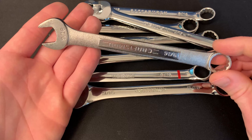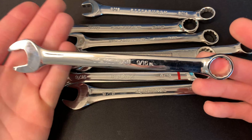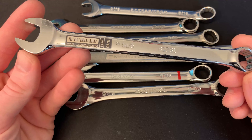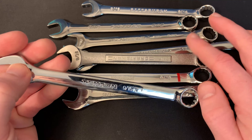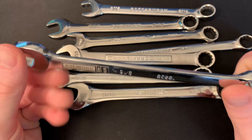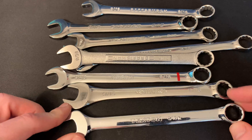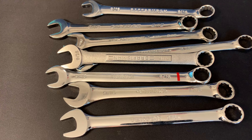Lengthwise the Craftsman is just a tad bit shorter, but the Tekton definitely looks better with that full polish. I'm convinced there's something about the Craftsman not being a full polish that makes it a stronger wrench — however, that's just a hypothesis and I have no data to back that up. Overall I'm just underwhelmed by the Tekton. Do I think it's a bad buy? Not necessarily, but I think you'd be better off getting the Craftsman based on our performance tests. The Tekton is a really good looking wrench, but it doesn't have great performance.